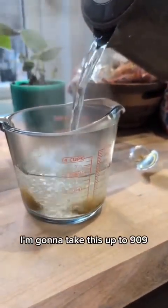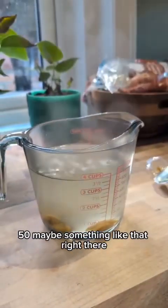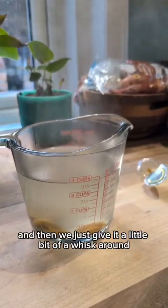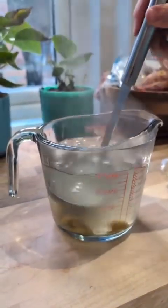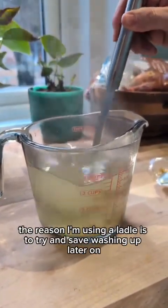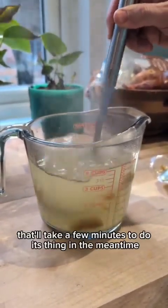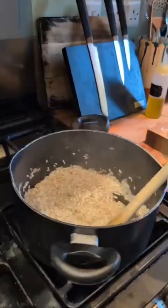I'm going to take this up to 900, 950, maybe something like that. Right there. And then we'll just give it a little bit of a whizz around with our ladle. Now you can use a whisk, but the reason I'm using a ladle is to try and save washing up later on. That'll take a few minutes to do its thing.